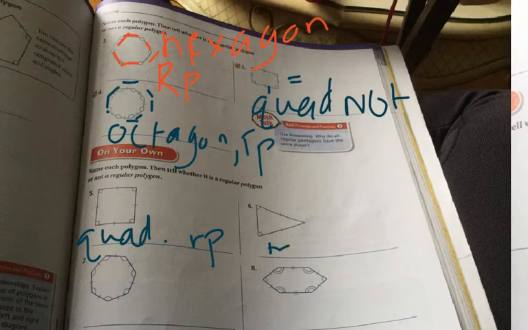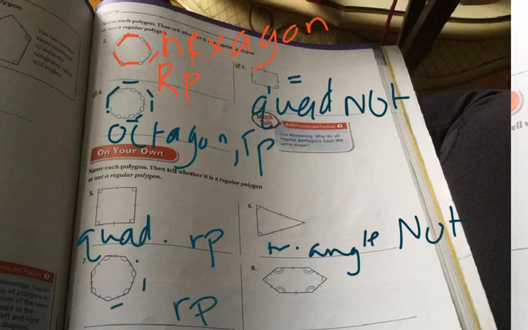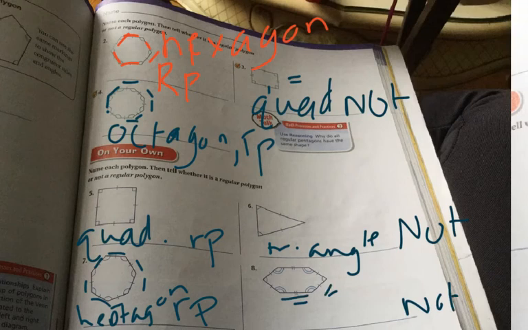The next one we know is a triangle. Same thing. Actually, see how that angle is definitely not that size, and these ones aren't marked, so I can tell it's not a regular polygon. Number 7, all sides are the same, all angles are the same, so it's a regular polygon, and it has 1, 2, 3, 4, 5, 6, 7, so it is a heptagon. And lastly, these have 2, those have 1, so it's not regular, and it has 1, 2, 3, 4, 5, 6, so it is a hexagon.